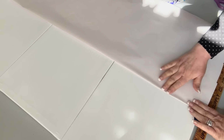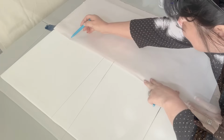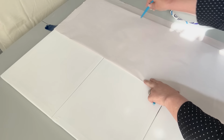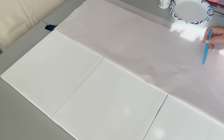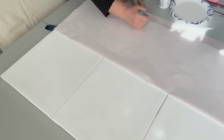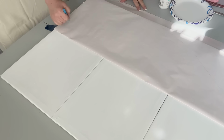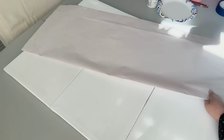And then I'm going to take a felt pen and try and draw out a big heart, and I want it to go almost as close to the edge as I possibly can, and then all the way down to the bottom of my canvases, and then the little tippy tops of the heart will hit the top of my canvases, or as close to as possible. So the point being to make the heart fill the entire 3 canvases and make it one big huge heart.